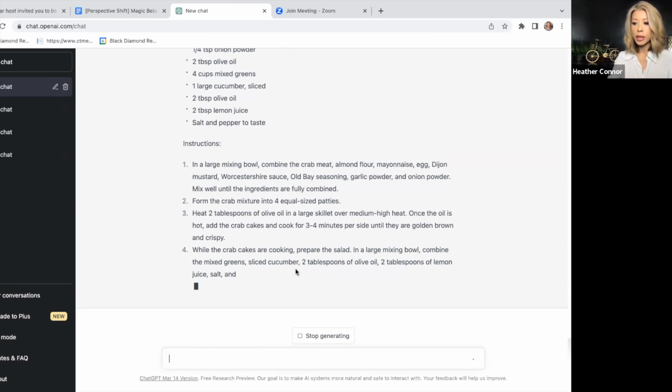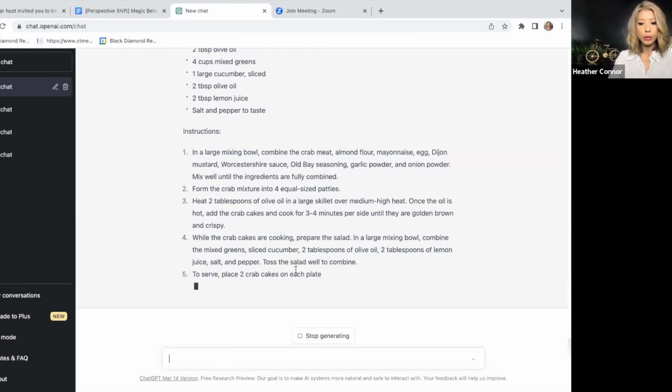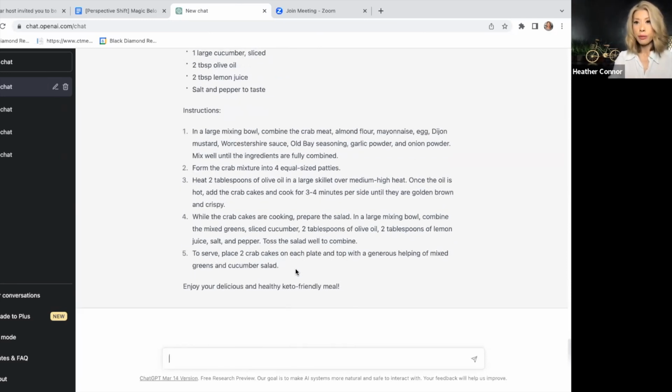Now, a shopping list in and of itself doesn't. A shopping list without how much you should actually pick up at the store so you can successfully create those recipes for a week, that's not that helpful. But if you understand the prompts, this is how it saves you time so that you can get in, get out, and then start spending time on things that actually really matter in your life. So, okay.